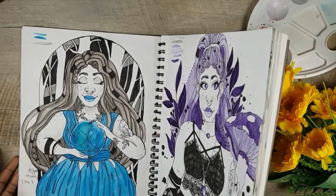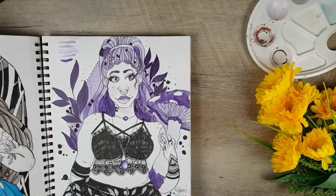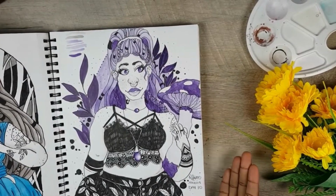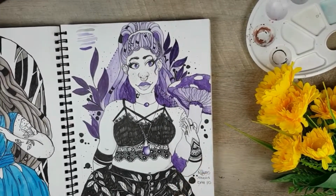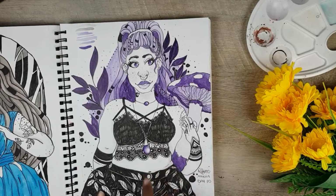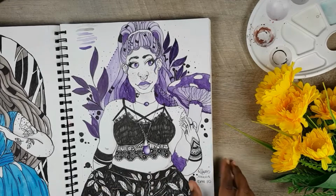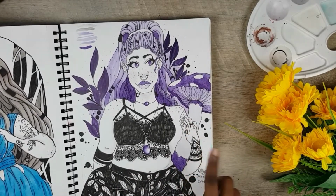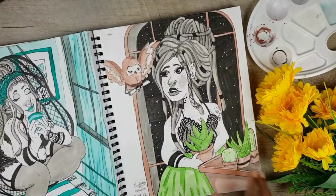But my favorite of the whole Inktober was this one, and this is the only one I want to frame and put on my wall. Not only because of the purple, of course, but the purple helps. I love the design, the lace. Hey, this is the only thing I don't like about this drawing, that hand. Oh my gosh, that hand.